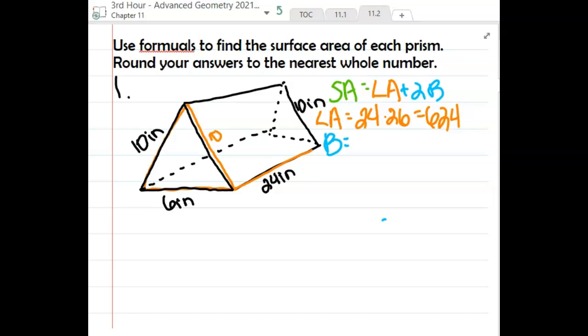If I were going to use 6 as a base, I would need to know that right there, which I don't. But what I do know is that this triangle is an isosceles triangle. So when I draw the height of this triangle, it cuts that angle in half. It also cuts that side in half. So kind of like that very first example we did, I have a right triangle. I have 2 sides. How can I find the third?